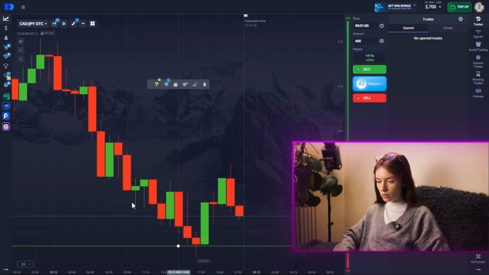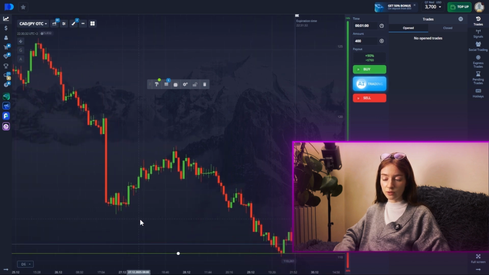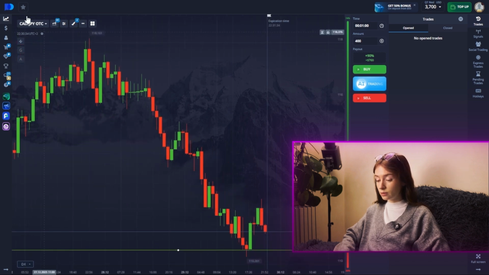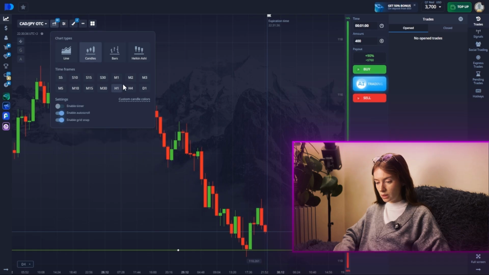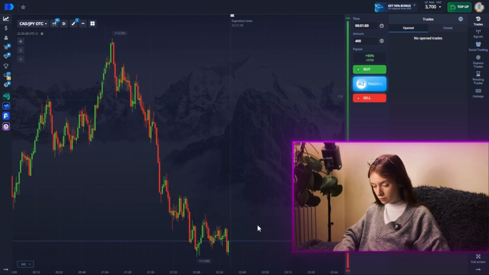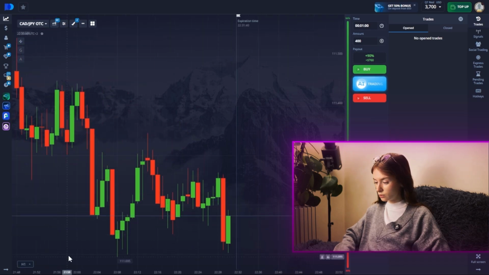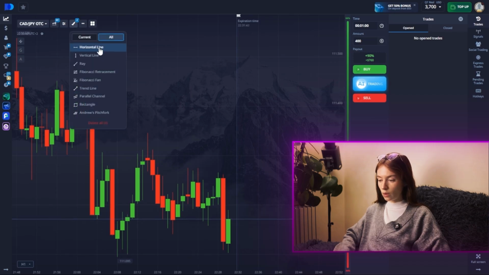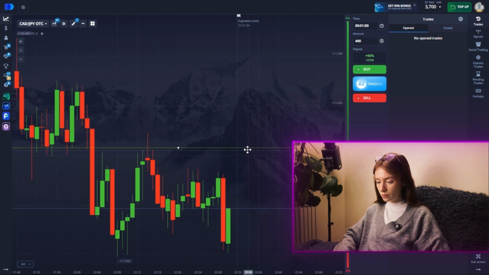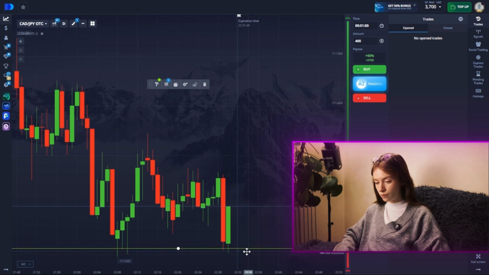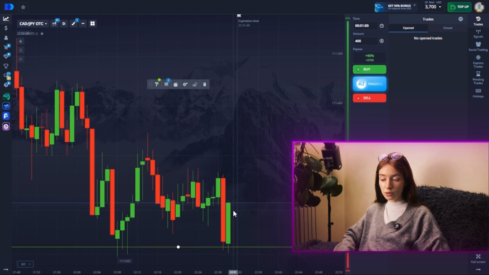Here we see signs of overheating because price reached the previous low and the reversal is starting. Let's check the 1 minute time frame. We mark the low here as well. Price reached the previous low and started to reverse, so the market moved downward and shows signs of overheating. Here we can apply a counter-trend approach.